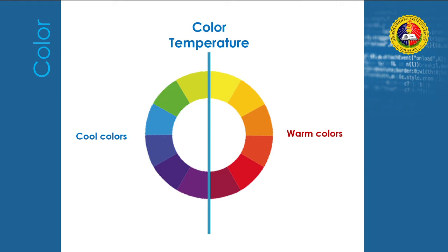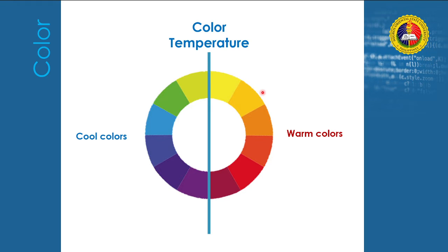Or the overall mood. If there's a mood that you wanted to accomplish on your design, then the first thing you're going to check is the color temperature. The color temperature, the colors that you will be using to provide the overall mood of your design. Okay? So that is the color temperature.